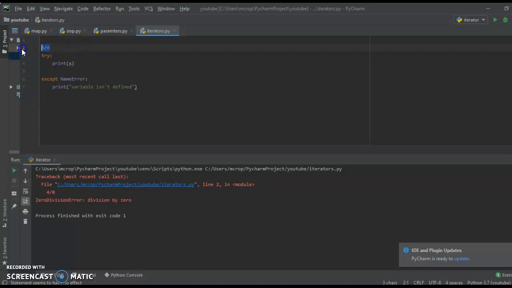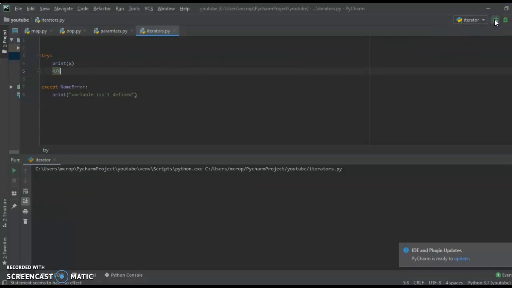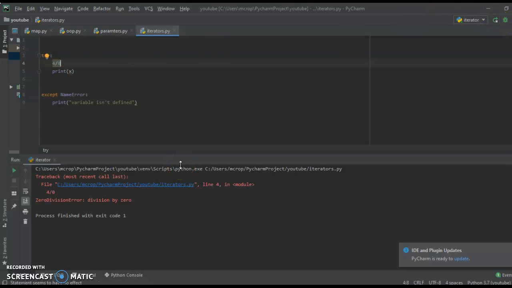Okay, so as you know, we cannot divide, or I'll just stick it in my try right there. Okay, so as you know, we cannot divide by 0. So I need to put this above my print x, 4 divided by 0. Okay, let's run it. There we go, that's what I was looking for.